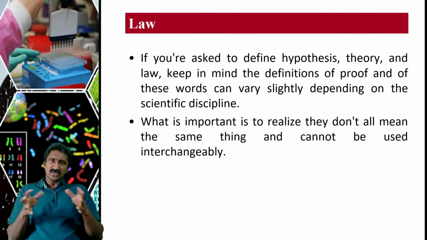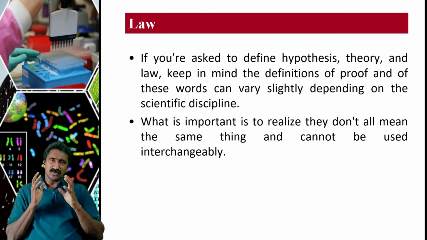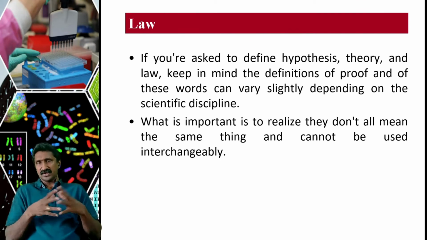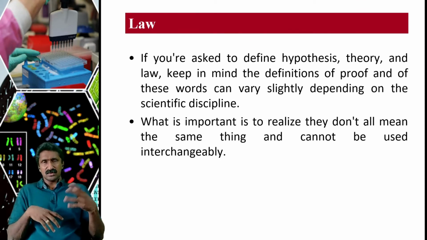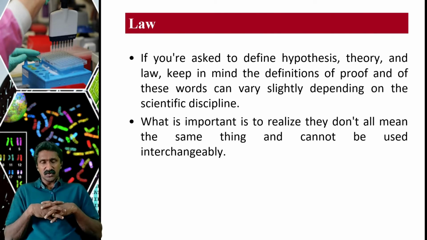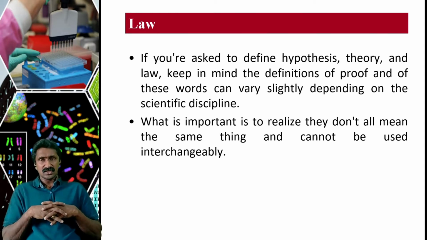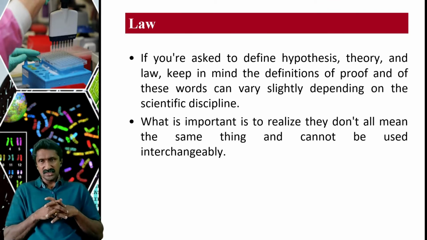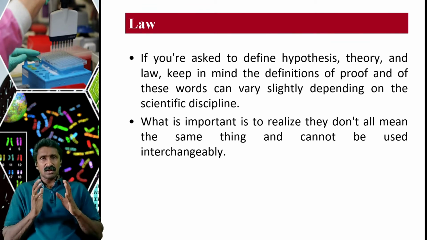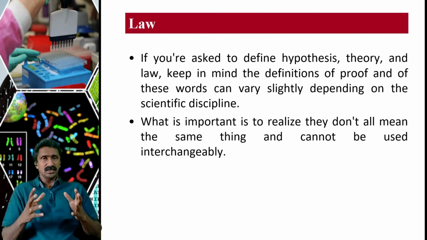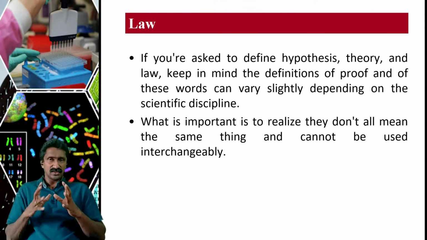Okay, so based on the discipline, their definition of hypothesis, theory, and laws will be different, because a social scientist or a psychologist may not require your tools or your experiential pattern or that type of verification methods for supporting their hypothesis in their discipline. So what is important is to realize they don't all mean the same thing and cannot be used interchangeably. From discipline to discipline, these terms will have different uses and different meanings.